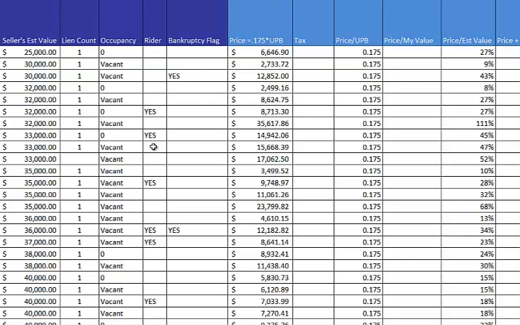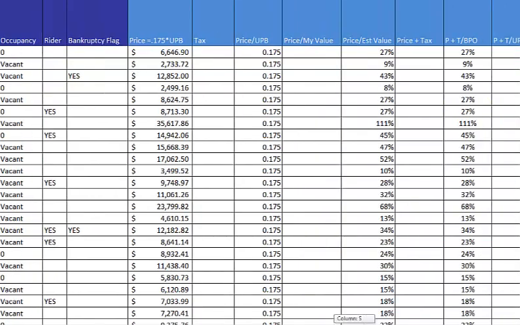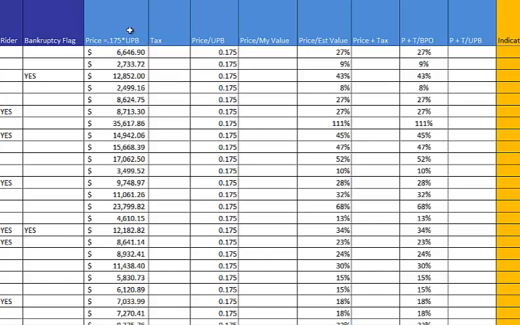Whether there's a writer in the loan file, if there's a bankruptcy flag in the loan file. Now these two are not usually reported, so this tape is one that the seller has really kind of poured over and owned for quite a while, so they know a lot about these loans. Now this light blue area again is values that I've inputted in here. These are columns that I've written down. And I want you to use these yourself. This is going to really help you to do a quick numbers analysis of this tape.